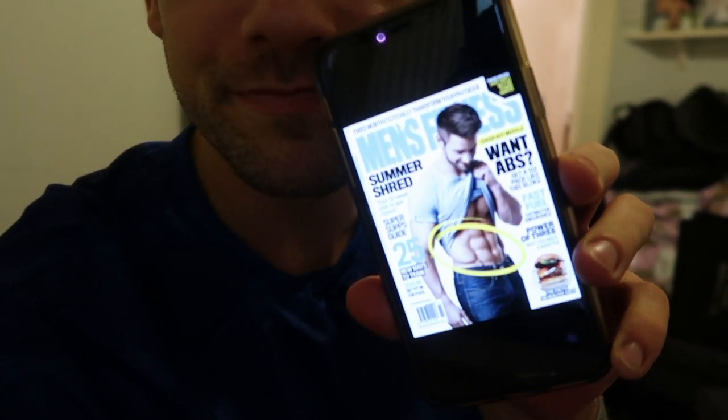I just found out today that I am on the cover of Men's Fitness Australia — how cool is that! It's the same photo as Men's Fitness UK from the end of last year. Men's Fitness magazines are like franchises — they share each other's photos. Massive thank you to Men's Fitness Australia. If you're in Australia, look out for it and tag me in your photos. I remember when being on a magazine cover was a distant dream, and now I just wake up and realize I'm on another one — it's crazy, unreal. I'm massively, massively grateful.